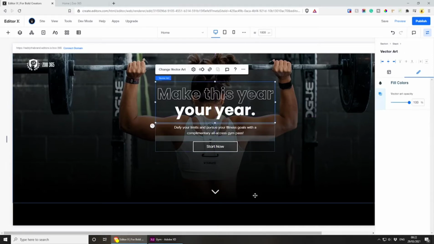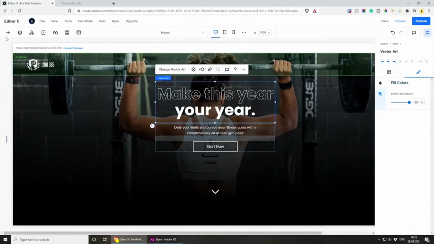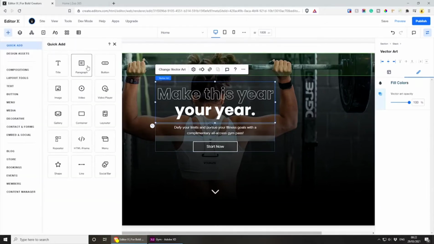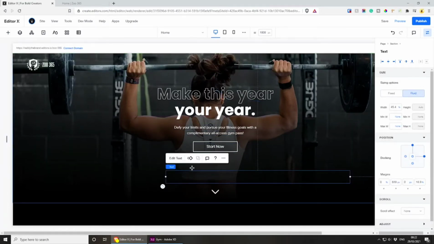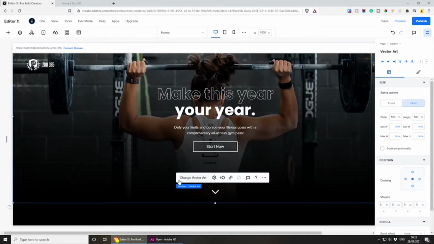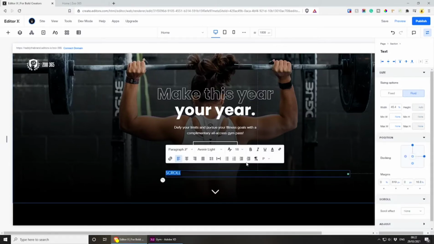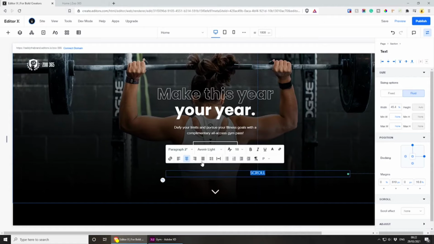And now we can just grab some text. So we could duplicate this text, or we could just add another one. I'm going to go with paragraph and add it around here. Then let's change this to scroll. If I click on it, edit text, and then change the color, that should work. Okay. Maybe we can center align this.